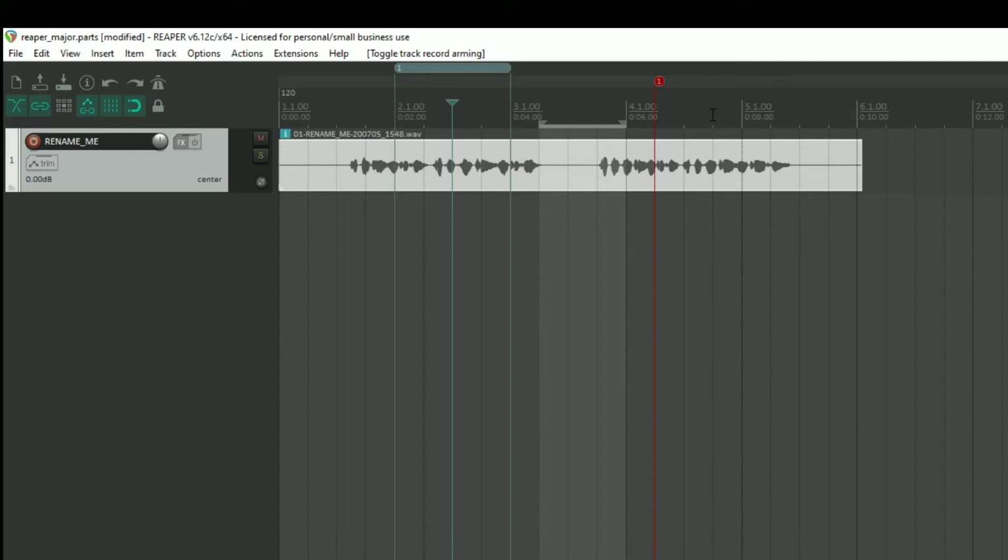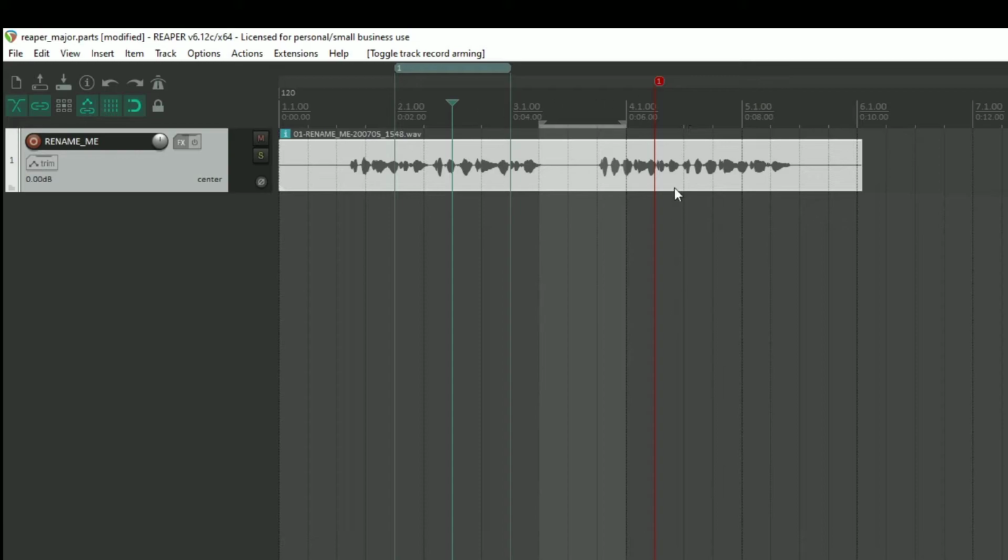Now, inside the timeline also, we have this vertical line with this upside-down triangle. This is what's known as the cursor. In this case, it's the edit cursor. And then over here, we have these two triangles with this kind of block between them and then the shaded part underneath. This is the time selection. I use time selections all the time. It's an invaluable part of the editing process.